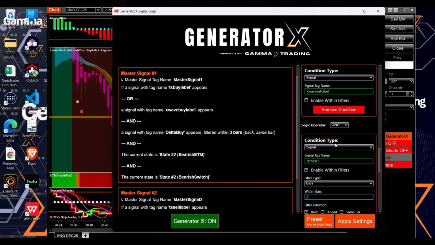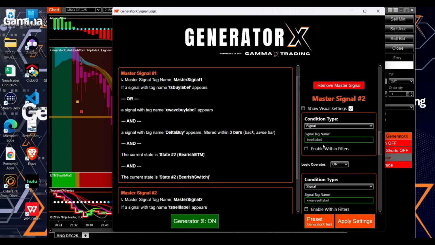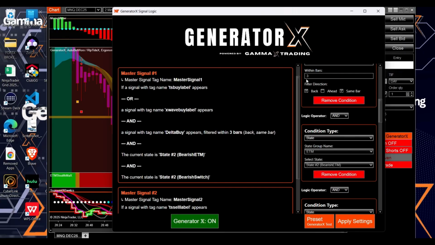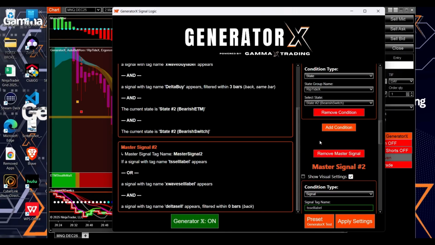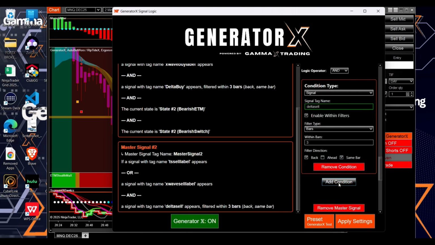So here, we want to match this. Three, on either the same or previous bars. Now we're going to add some more AND conditions.